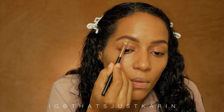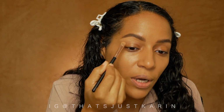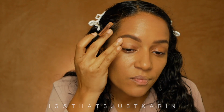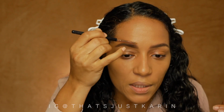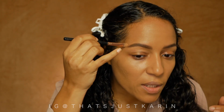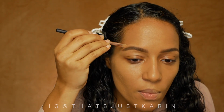And the one thing I dislike is when concealer gets caught up in this part of your brows when you're cleaning it, because it's so thick. So honestly, that's why I really don't mind. And then it's also easier to hide this situation up here, making it look natural and not giving you the halo eyebrow situation.